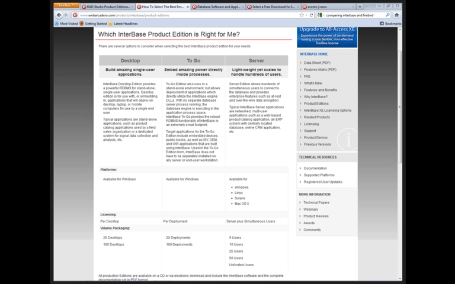Yep. How is InterBase deployed on PCs and Mac? So the good news is there's a separate Mac installer for InterBase. The same way you saw Steven install it on Windows, it's the same type of installation on a Mac. Mac does installations a little bit differently. You'll get a Mac package. You'll double-click on that package. It will install InterBase on the Mac, same way as it installed InterBase on the Windows platform.